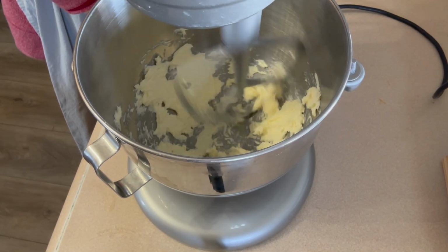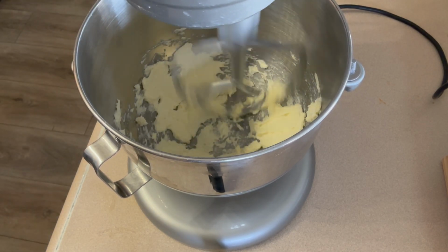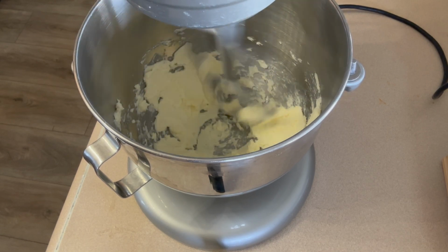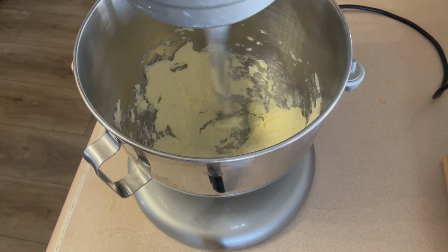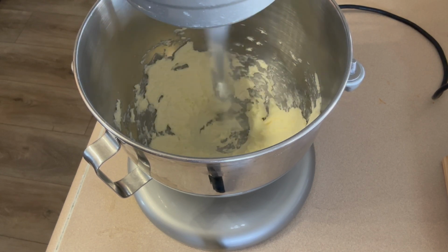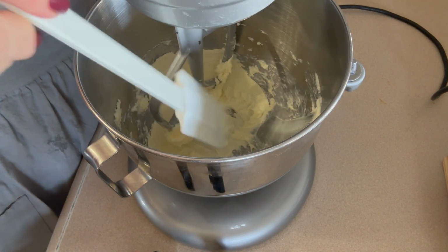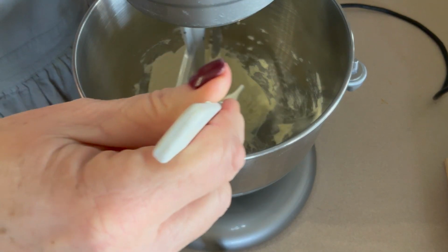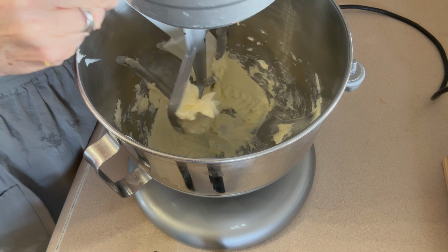The next thing we're going to do is cream our butter. Get that nice and light and fluffy. It is 1 stick of butter. And once that is beat and light and fluffy, we're going to start adding in our orange zest, our lemon zest, and our juices. Before we add that in, I just want to scrape down and get all of the butter in the middle of the bowl. Once I have it all scraped down, we will start adding the rest of our ingredients.